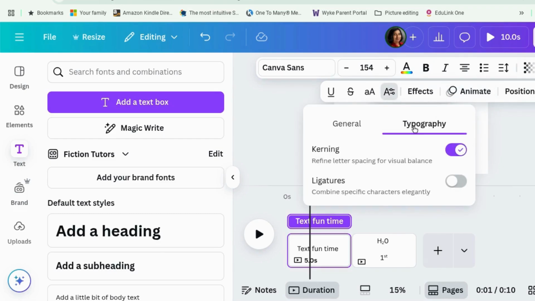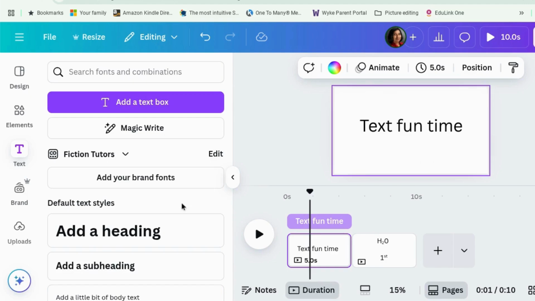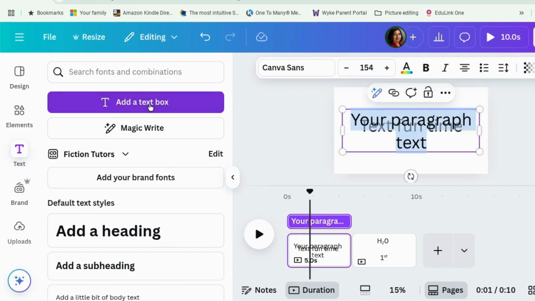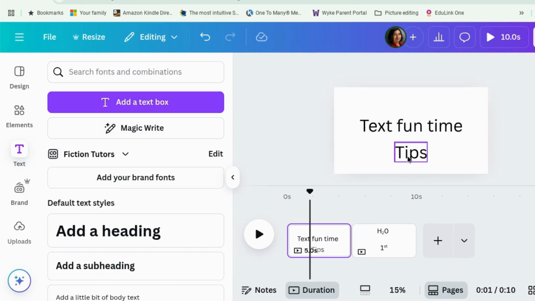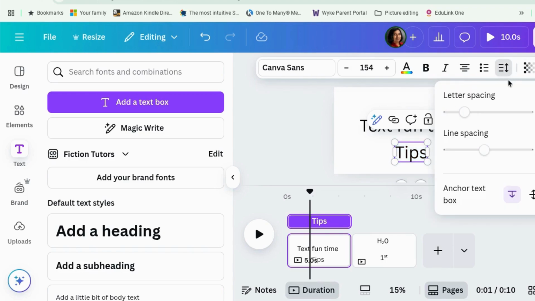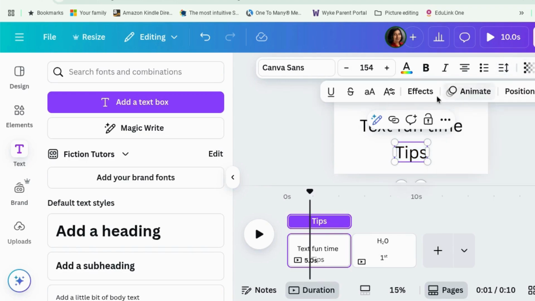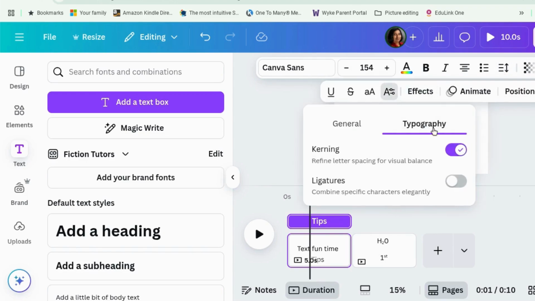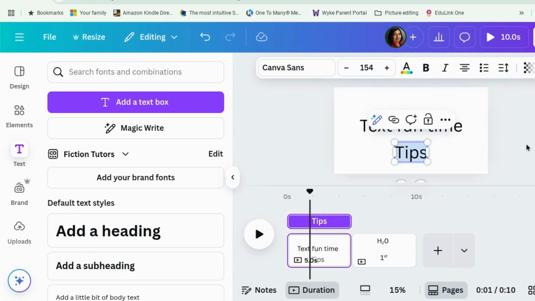So that's number one. The other thing, they've added kerning. If you click on typography, there's kerning and ligatures. I'll get to ligatures in a minute, but kerning is interesting because if you look at the word tips, this is Canva Tips for Authors, the word tips is written in a brush font. Kerning is not at the moment turned on by default, so let's turn it off.